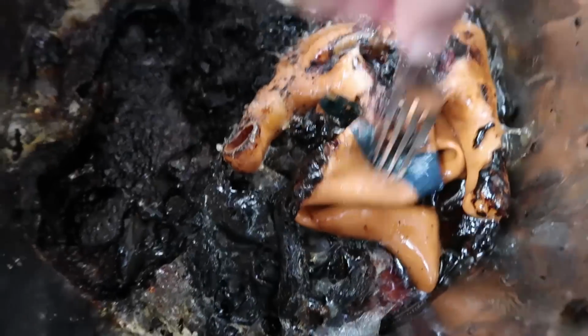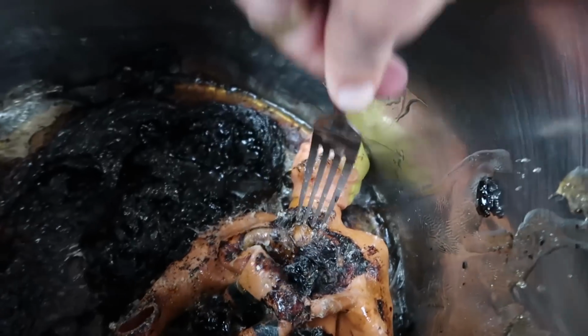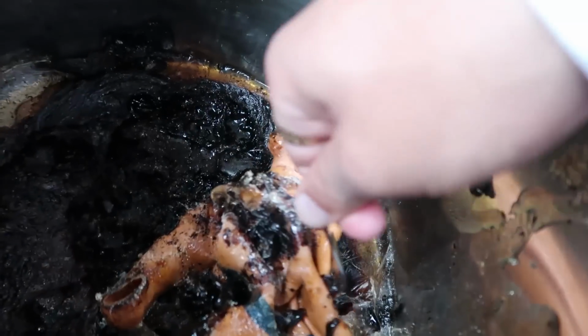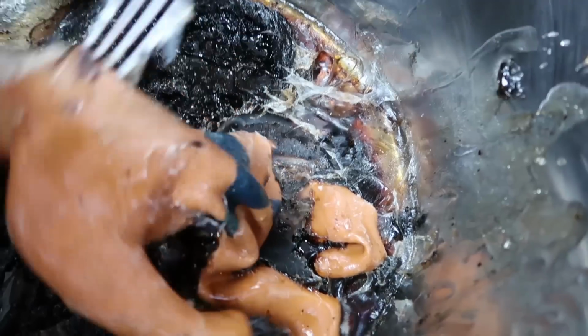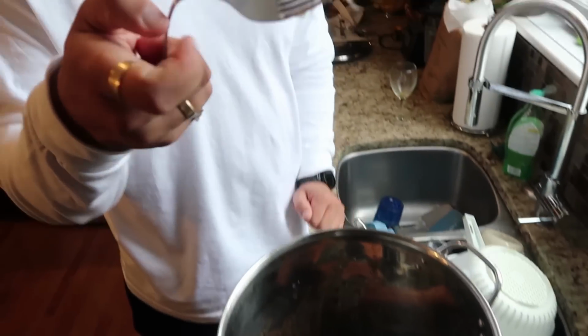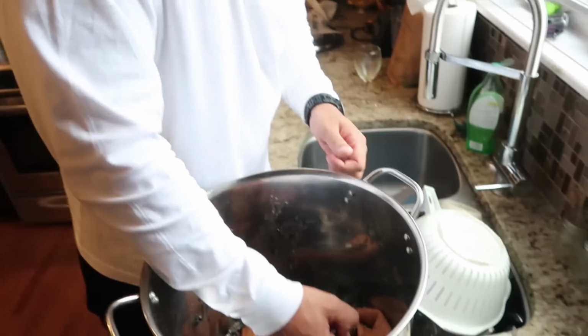If I take this fork to him, you can see that he's super squishy, and you can mold him around easily. Before, you couldn't do that at all. So now I'm just gonna try and take him out of here. Oh my God, Stretch, no. No, Stretch, no. Bro. You guys know the magic trick where you bend a spoon or a fork? Stretch has caused this fork. No. So we're gonna take him out and put him on the plate and just analyze him.